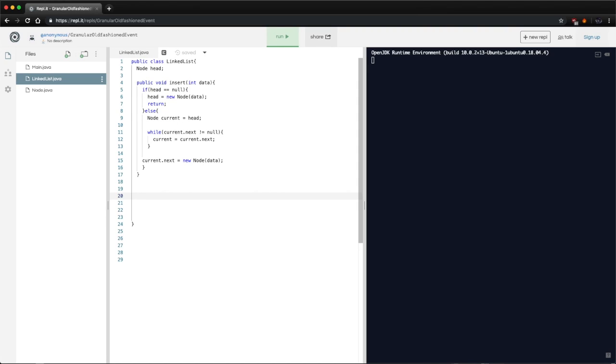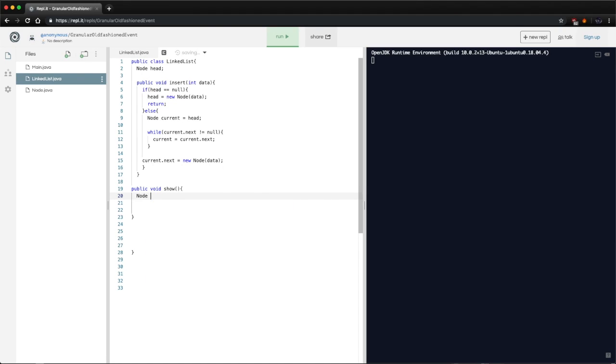We're going to have a linked list that's not seen by anyone. So what we're going to do is create a public void show. We're not going to pass in anything because we don't have to. We're just showing the linked list. In here, we passed in data because we're inserting a new value of whatever data the user specifies. So in our public void show, we want to create a node and then show every single node that's available.